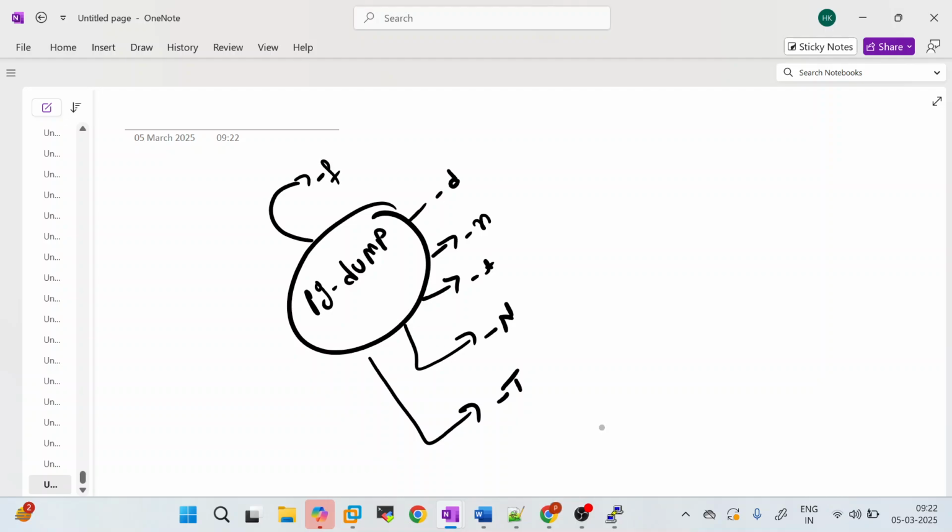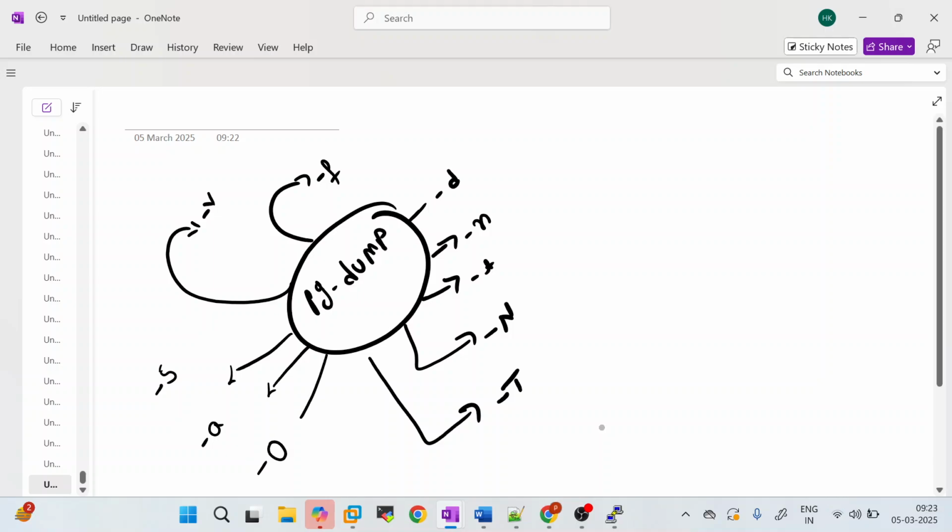Hyphen f is the backup location, hyphen v is verbose, hyphen s takes the backup of only structures, and hyphen a takes the backup of only data. Hyphen capital O excludes the statements for the ownership commands, and hyphen small x excludes the statements for ACL.